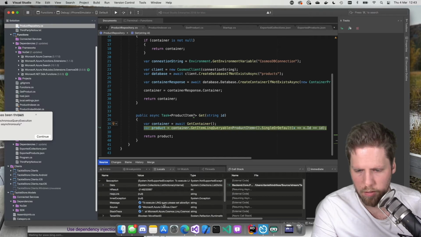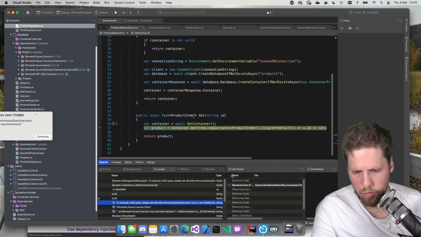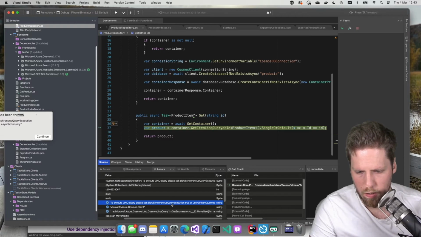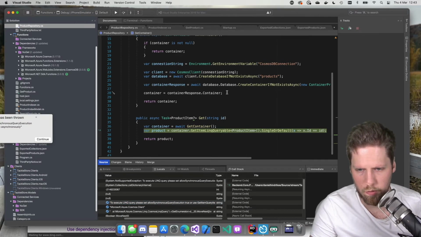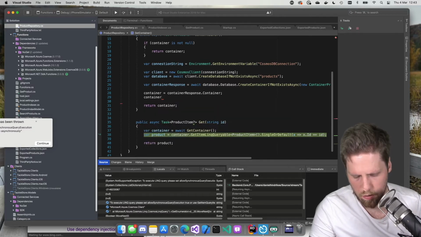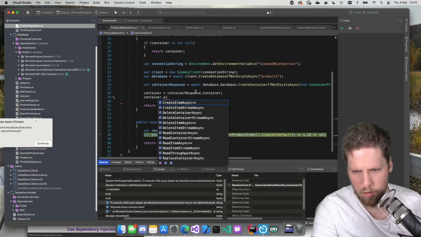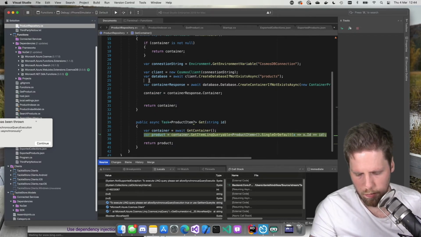Not supported. To execute LINQ query, please set allow synchronous query execution true, or use GetItemQueryIterator asynchronously. Okay. Let's see, allow synchronous query execution. Okay, where to do that? Maybe on the container. No. On database then.